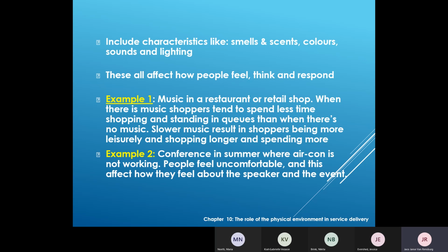And similarly with the layout of the shops. I often get very frustrated when they change the layout of a shop, especially when you've just become used to it. I had an experience a number of years ago with a blind friend of mine who came to the gym regularly, at the same time, a qualified psychologist, but she was blind. And you wouldn't notice it. You get blind people who are born blind, and you can see in their eyes that they are. And then you have people who, if you didn't know any different, you wouldn't know that they were blind. And she was one of those.